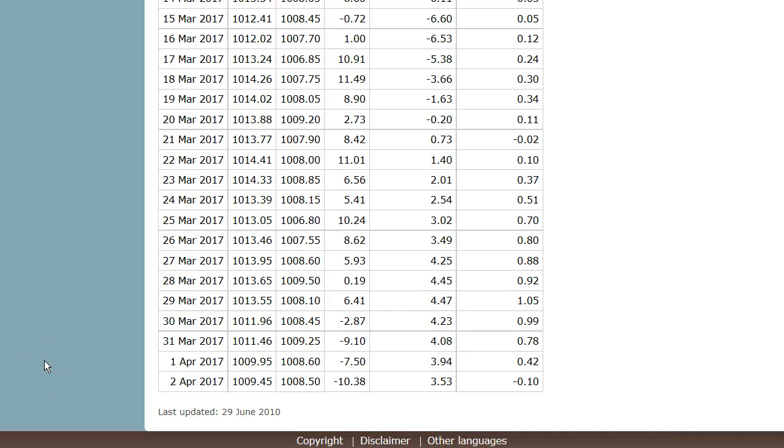So we've talked about the ocean, we've talked about the subsurface ocean, we've talked about the ocean surface, and clearly no signs of La Nina there. What's going on in the atmosphere? Well, we look at the Southern Oscillation Index, the difference in pressure between Darwin, Australia, and Tahiti. If this index runs negative for a month or so, that typically suggests the active phase of the MJO. The current reading, minus 10.38.